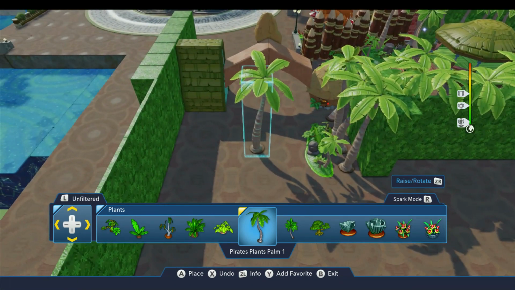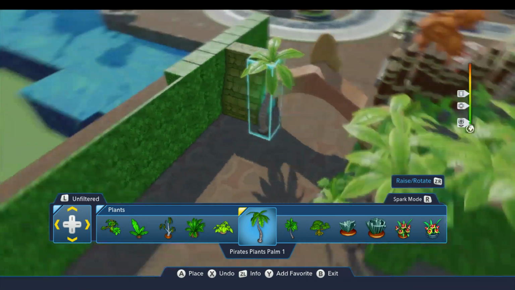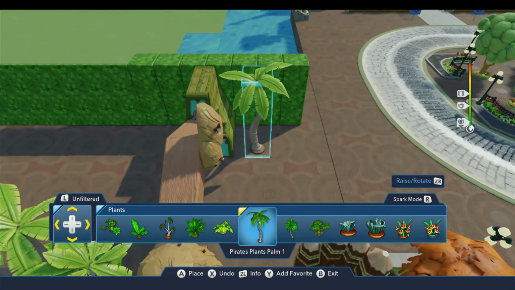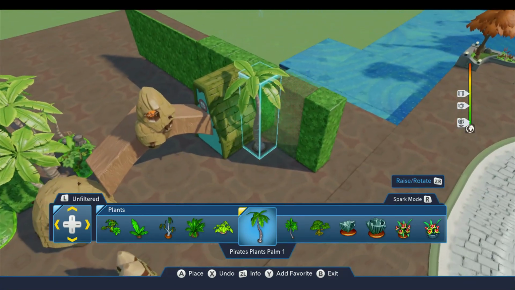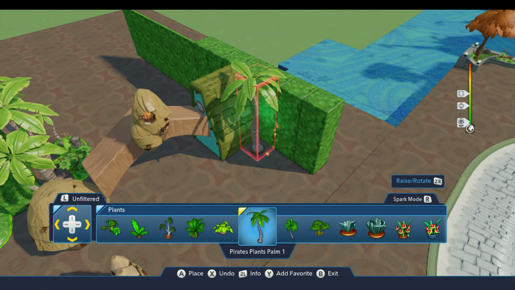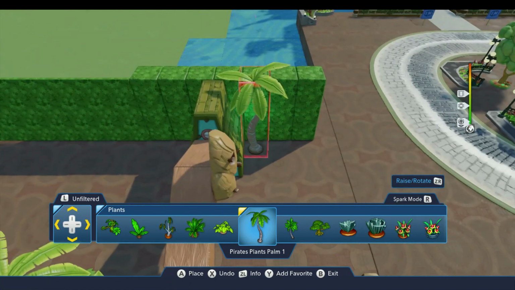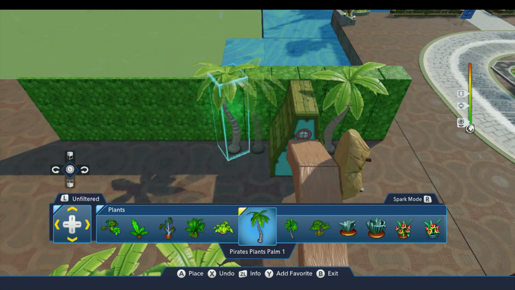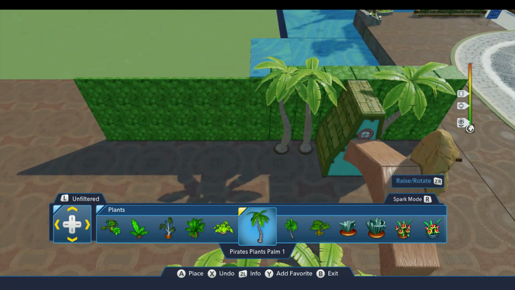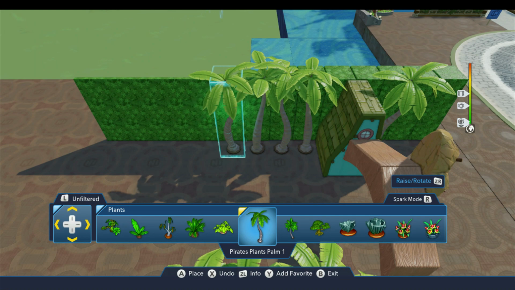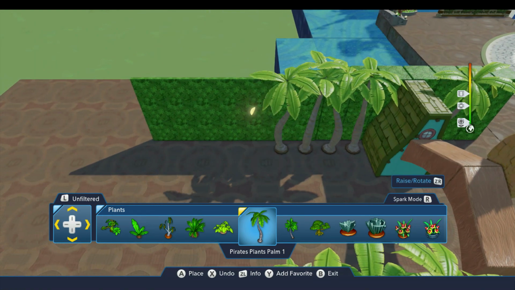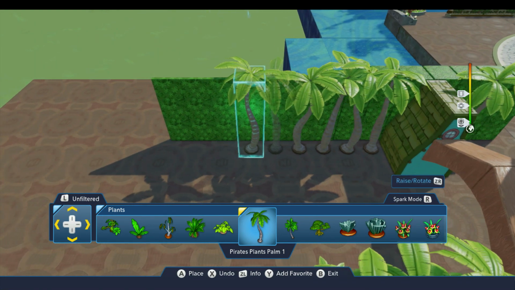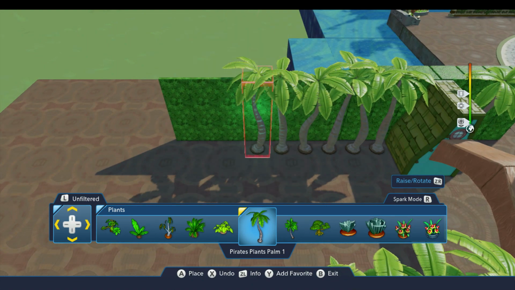And then we'll come over here and place another one in this little corner back here. And I'm going to put a row of these across the back. And I'm going to do 6 of them.